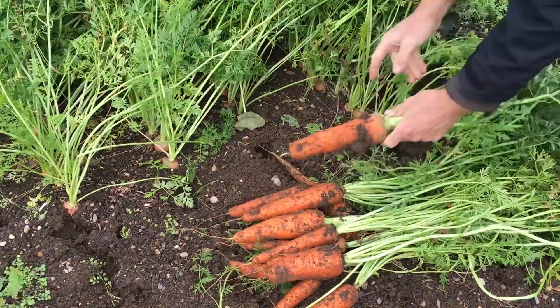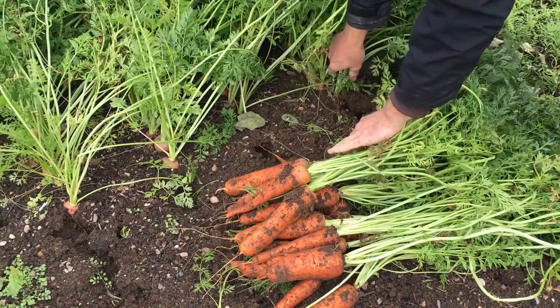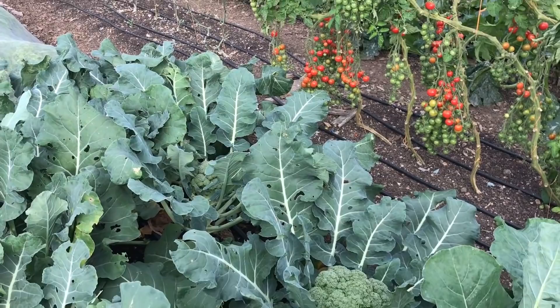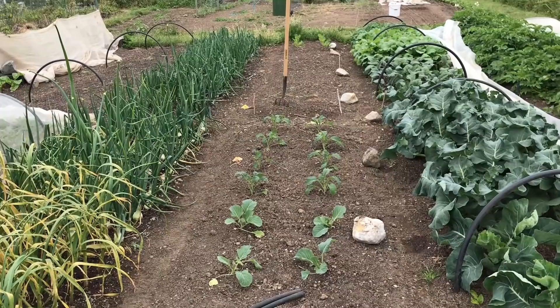There are so many different types of vegetables that you can grow. Some people tend to stick with a few conventional types, or at least what would be considered conventional or traditional in their culture and climate. Other growers really enjoy trying out a wide range of different types and varieties, sometimes just for the novelty of it all. I tend to be somewhere in the middle, where a reasonably diverse range can be found in my gardens, and looking at all the different crops I tend to grow these days, it seems that almost half of them are from the brassica or cabbage family of plants.